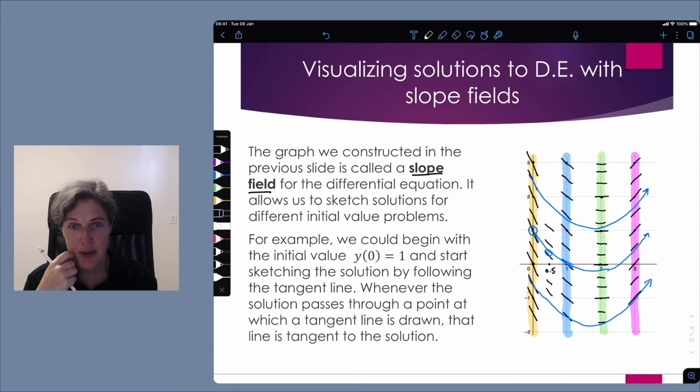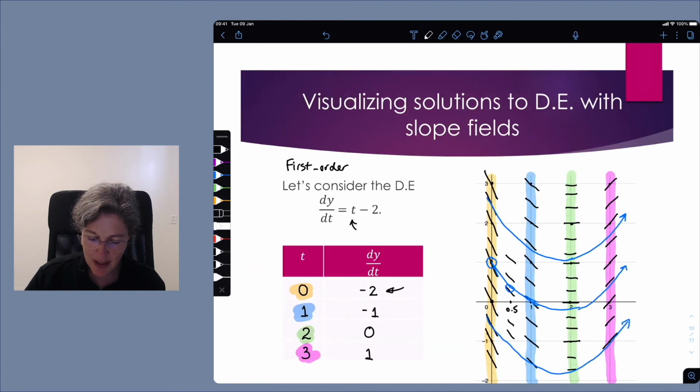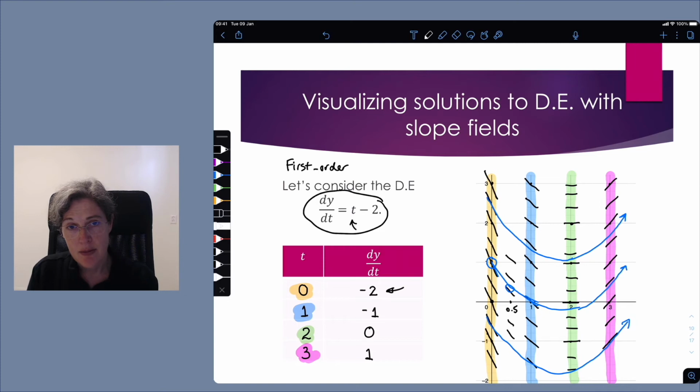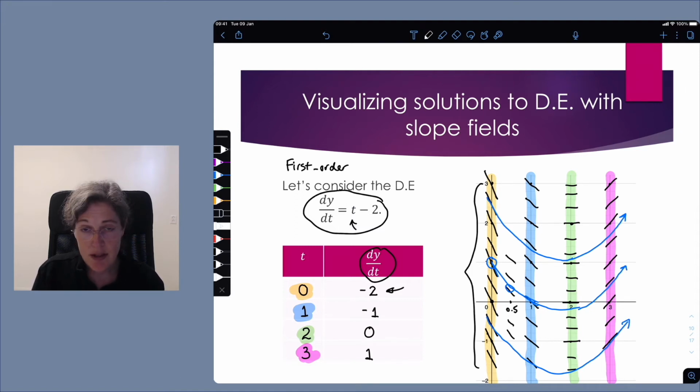Okay, so it's quite fun to practice this a little bit, and it also gets you thinking about really what it is that your differential equation is saying. So notice we had a very simple one here, where it turns out that our dy by dt doesn't depend on our y. So we had the same slope no matter where on the y-axis we were looking. But you can imagine differential equations where that's not the case, so that you have some quite interesting and pretty slope fields coming up. So hopefully we'll do some examples of those.